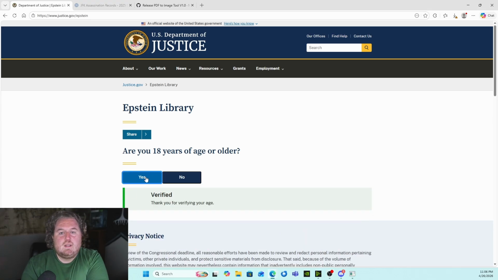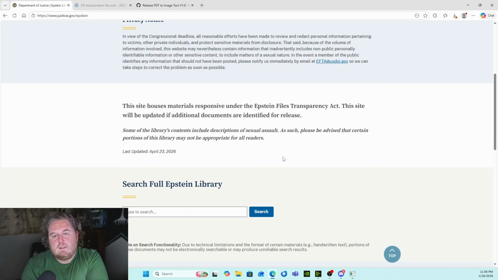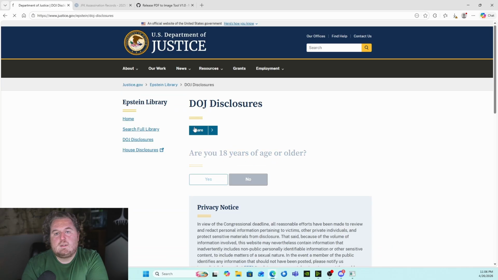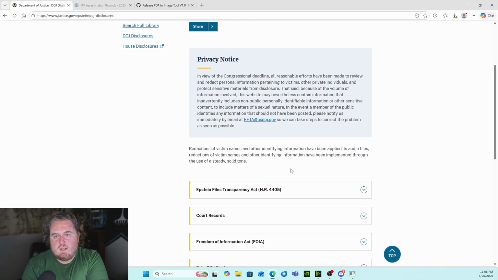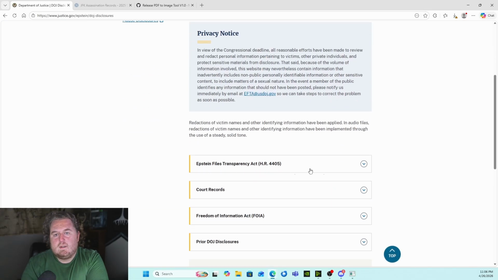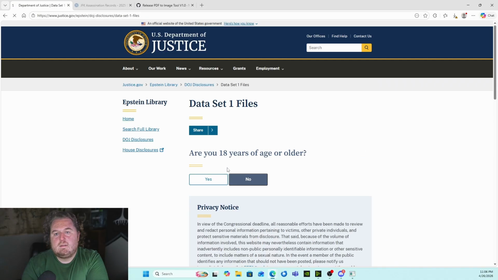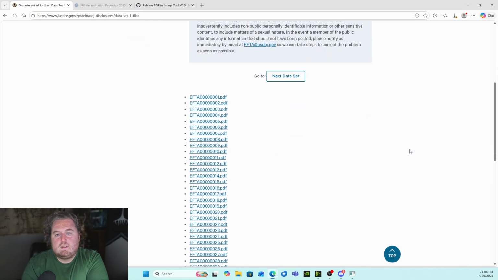All right, so yes, we are 18 years of age or older. We are going in here. Oh, let's see. I can't remember which one it is that has the data set. Here we go. So Epstein Transparency Act, data set 1, view files.